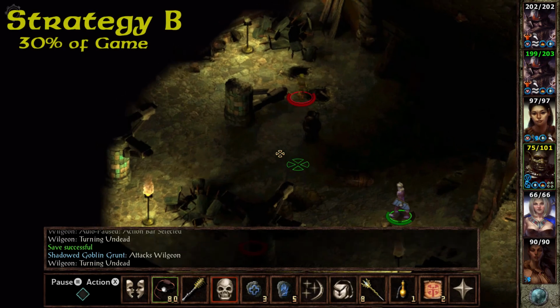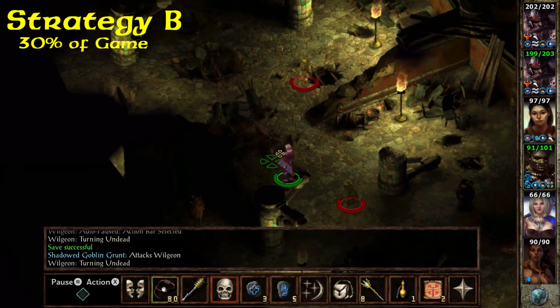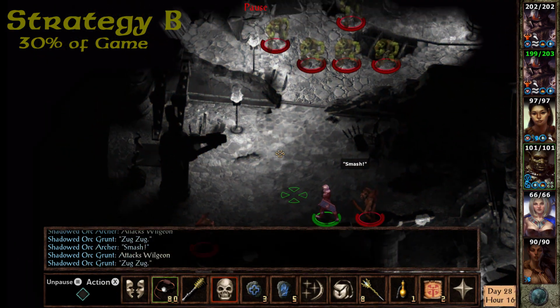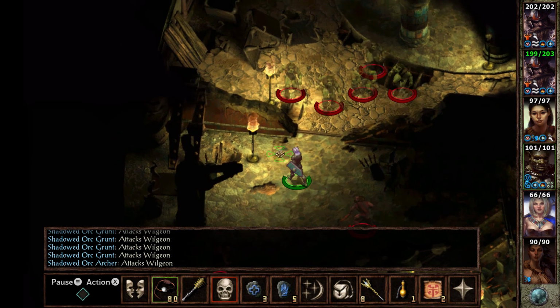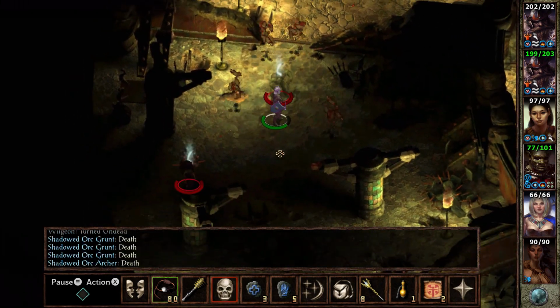For about 30% of the game, the portions with undead in them, which there are a lot of those locations, I had my cleric buffed to insane levels, and I just had him run around with Turn Undead ability on. Any undead that I couldn't just make explode, I had to resort to following up with strategy A.